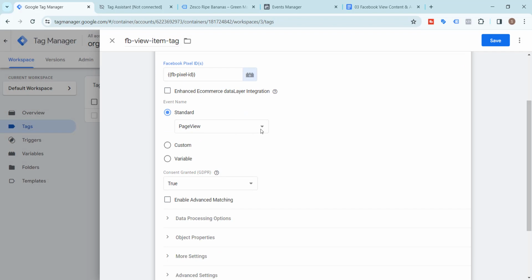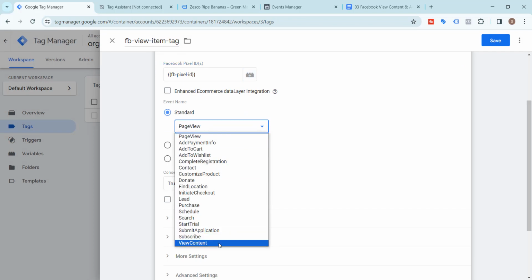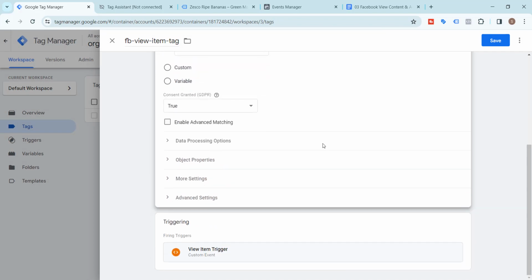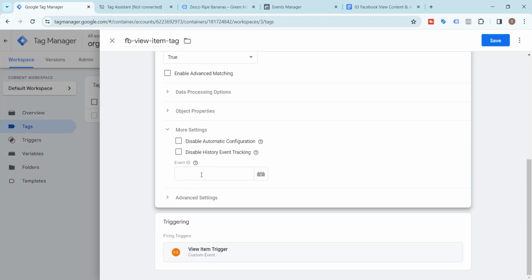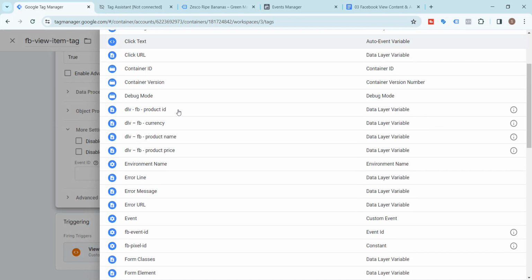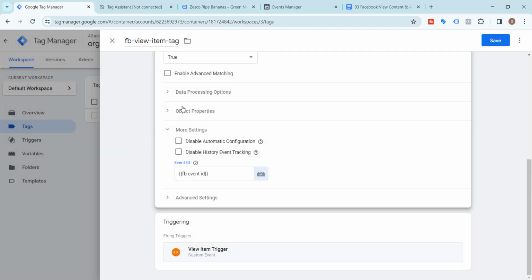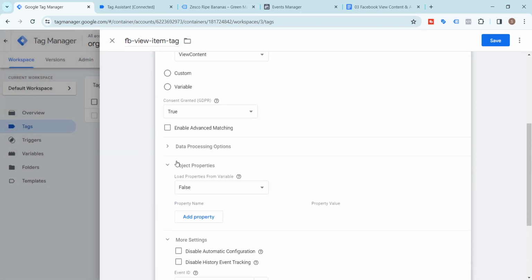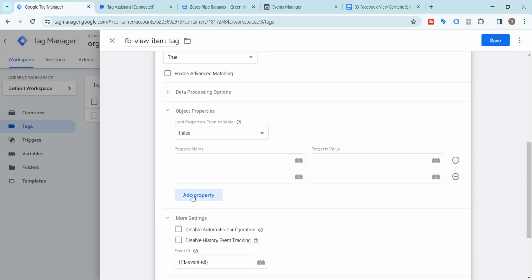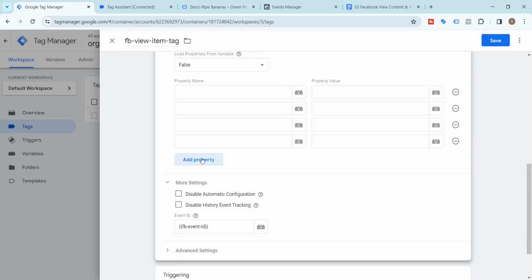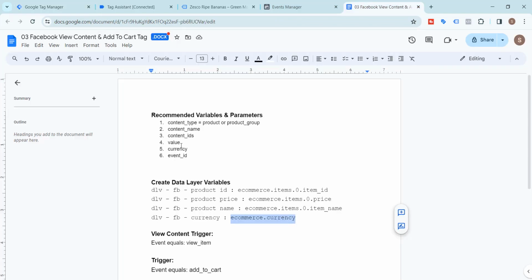And the standard event is view content, and more settings. Here event ID is event ID, and from here in object properties we have to send the parameters that are asked by the Facebook team.